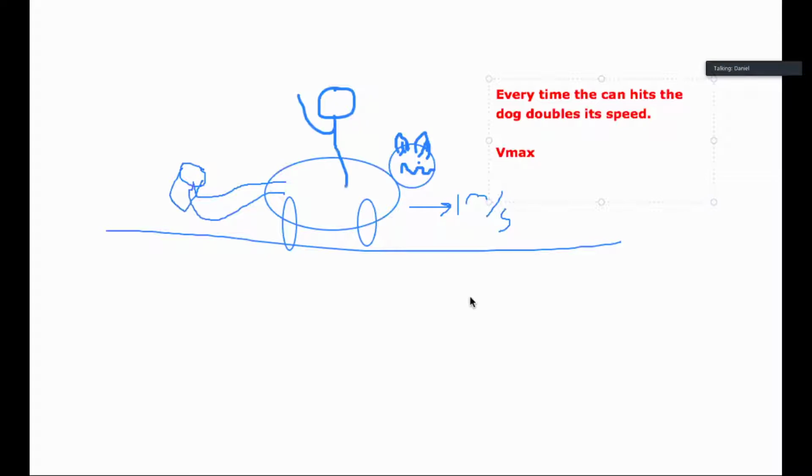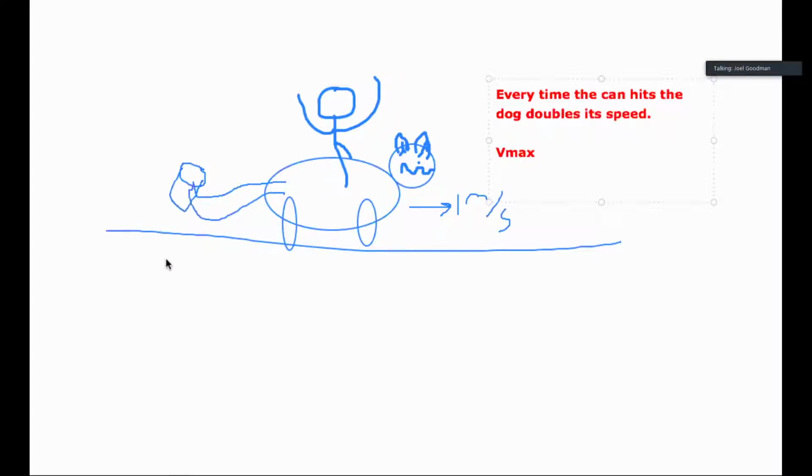Can I offer an idea? Who's ready to talk about it? Everybody's had a chance now to think about this. Dan has an idea. Go ahead, Dan. What's your idea? Every time the can hits the floor, it comes up again, but not as high. So is this a momentum problem? Nope, it's not a momentum problem. Okay. Because as long as the dog keeps running, it'll keep putting energy. Right, exactly. The dog is going to keep running, and I have no idea how often the can hits the ground. Okay. But eventually, it's going to hit the ground.